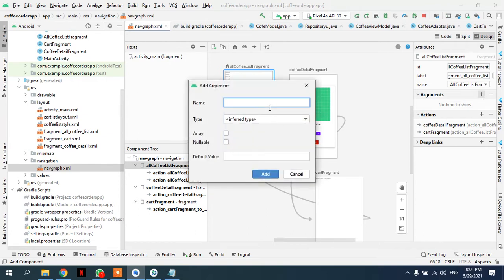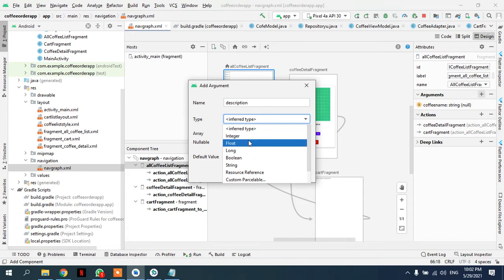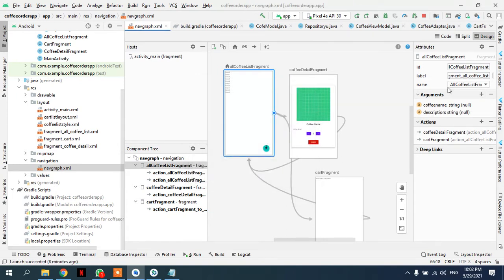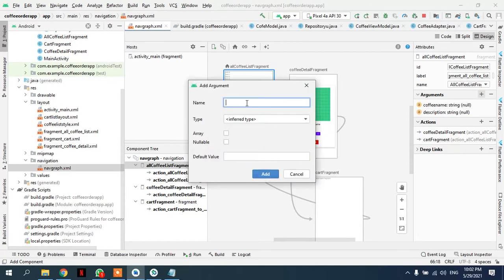So first of all, we are passing a coffee name. It is going to be a string. We can put a value, string null. Another thing that we are passing is, what do you call that, description, another string, null. And what else are we passing?